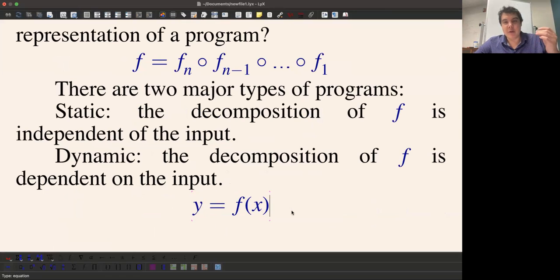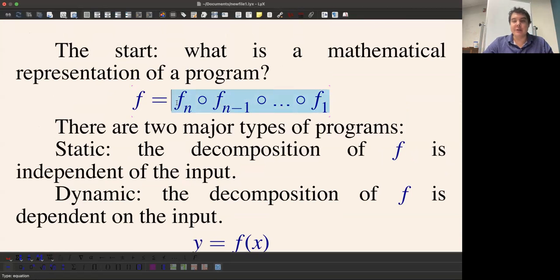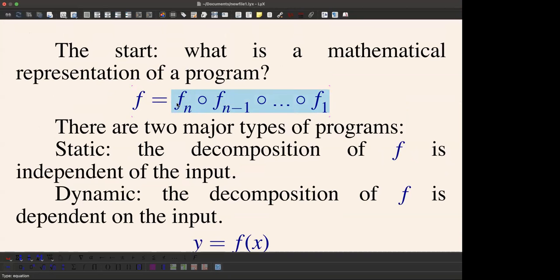Now, the two major types of programs are either static graphs or dynamic graphs. A static graph means that the actual computation is the same no matter what input you're putting in. For that case it's fairly straightforward: you just write down the decomposition and you have a compute graph. I know that Raphael did a little bit of the compute graph version of automatic differentiation. You just do automatic differentiation on the compute graph, and that's equivalent to differentiating the program.